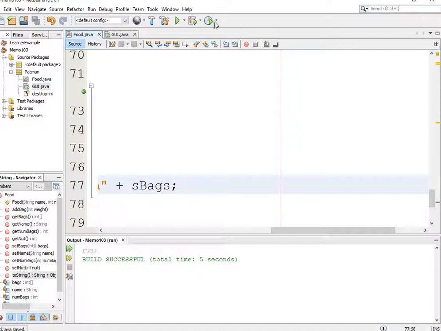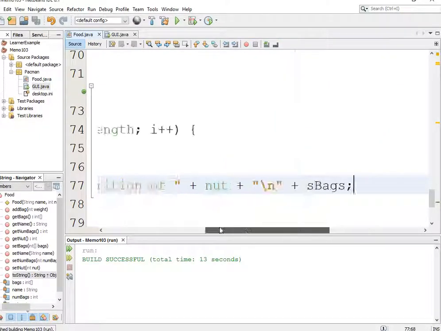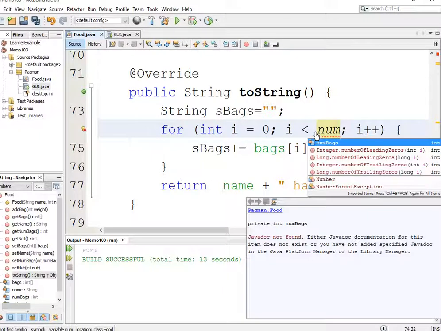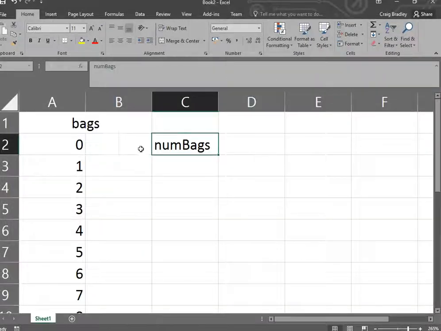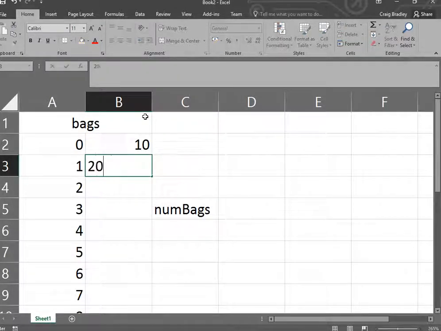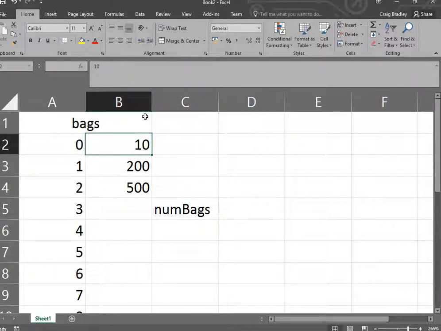So now if I run that, you'll see what it will display is 0.0000000 500 times. Only the first few will have bags. Did you check that? So where should I loop up to? Num bags. So here it's not bags.length. You loop up until num bags, because num bags keeps track of which position you're in. So if you look at this array, num bags would keep track of how many. So if I've got the 100, 200 and 500 or whatever it is, num bags will be the position where the next position is. So we'll loop up until num bags.